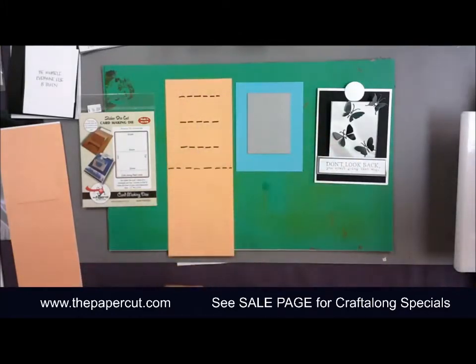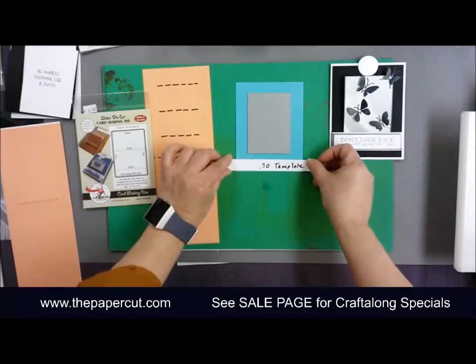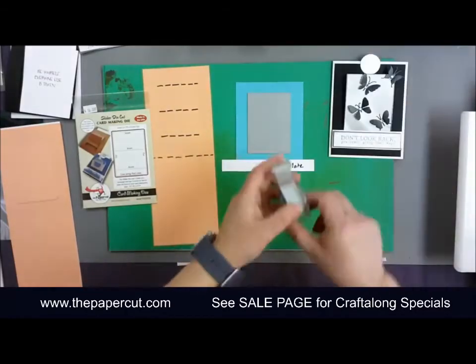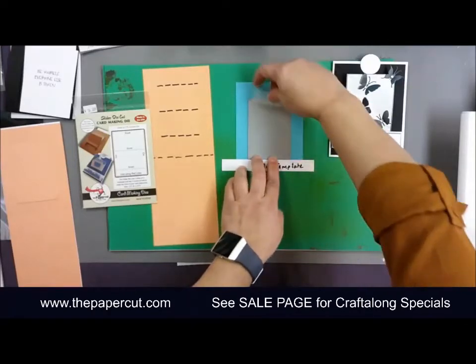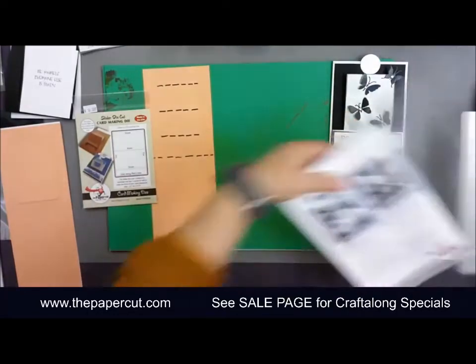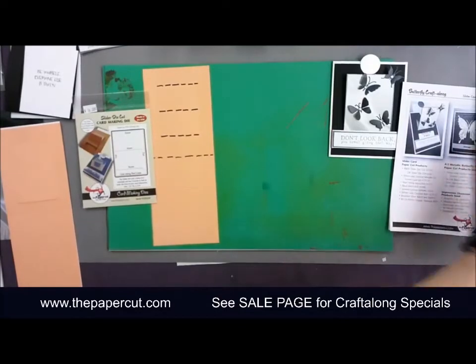Now I usually cut templates, so I cut a template that was about 3/4 of an inch, and it can kind of be whatever distance you want it to be. It's just how close you want it to the bottom and the top. So I'm just going to tape it on with a piece of removable tape. I'm going to run that through my die cutter. Now you're not doing this because you already have one that's pre-cut.